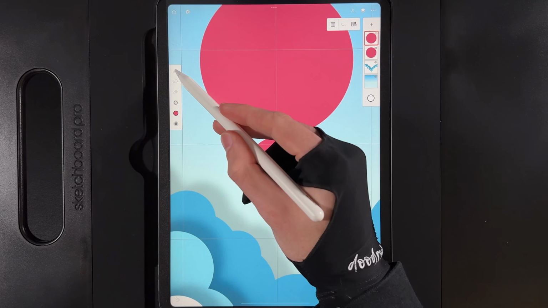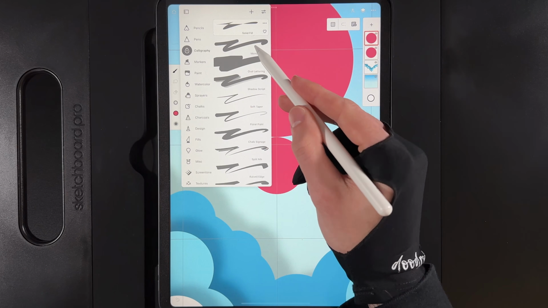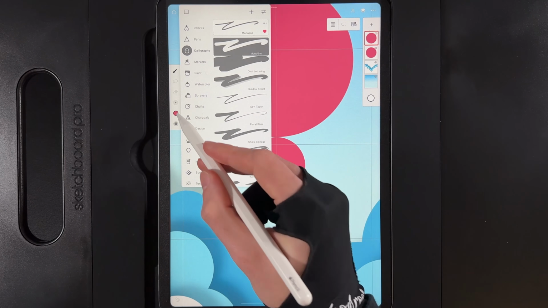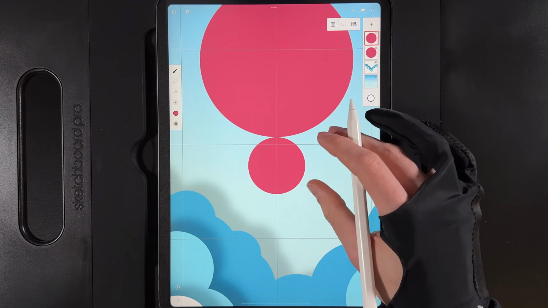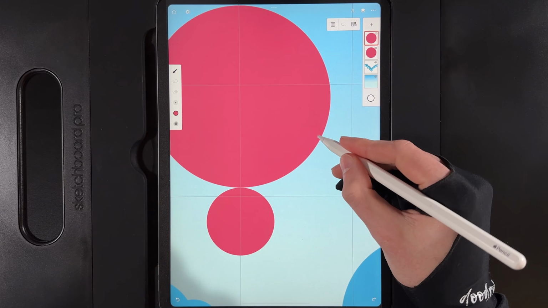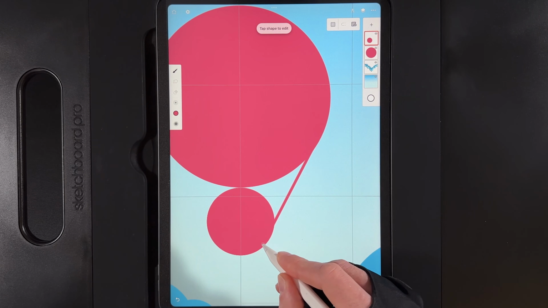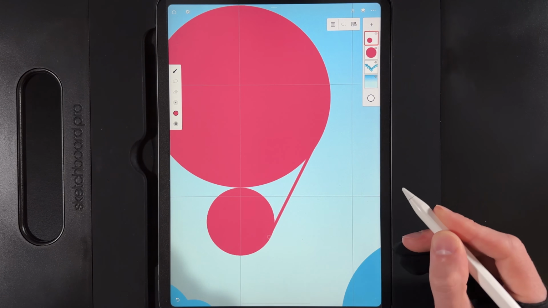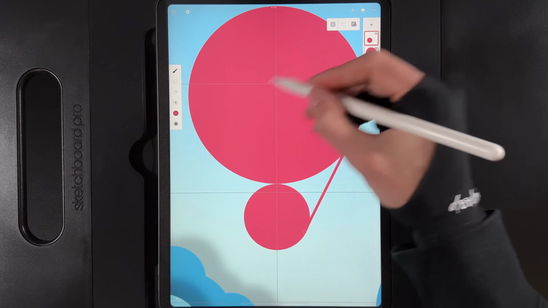And then what I'm going to do is go to my brush. I'm going to change it to calligraphy and the monoline brush. The size doesn't really matter. You want it kind of small, so I've got it down to about 10. And all I'm going to do is draw a line that runs from the edge of that circle. Hold your line down so you can make a nice perfect straight line, and just run that into the side there of the bottom circle from the top one. And then we'll do the same over here.